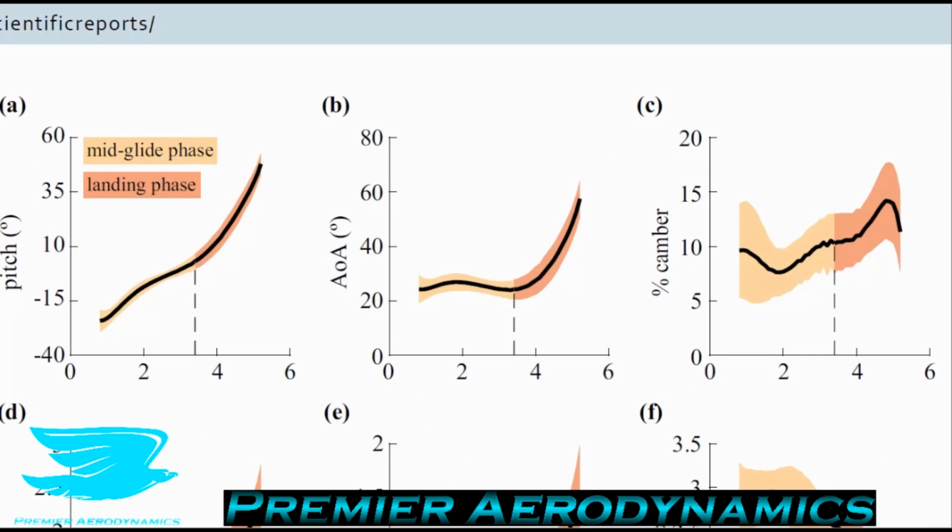First of all, the variation in pitch and airfoil properties during the glide. During takeoff, lizards exhibit a high degree of variation in body pitch. However, after entering the mid-glide phase, body pitch stereotypically increased at an average rate of 11.1 degrees, which closely matched the trajectory shallowing rate during mid-glide of 11 degrees. So in other words, when they first take off, they're really flexing a lot until they reach a stable point of about 11 degrees. And then they sort of keep that for the mid-glide.